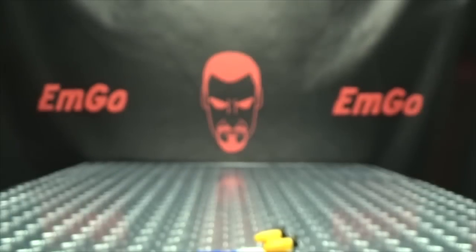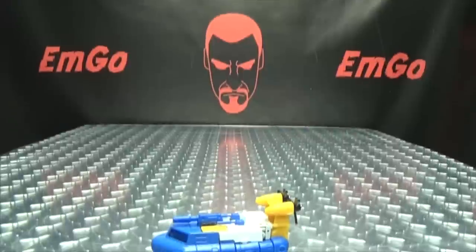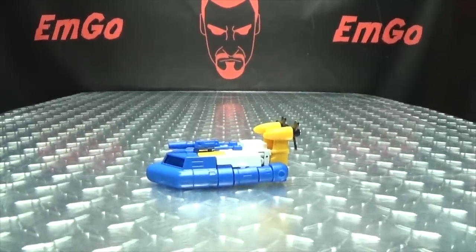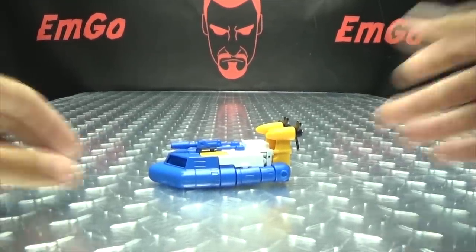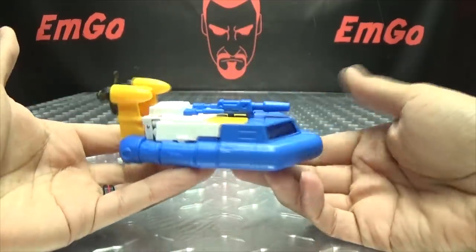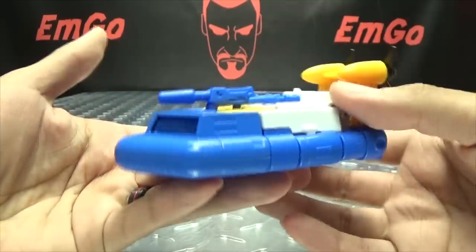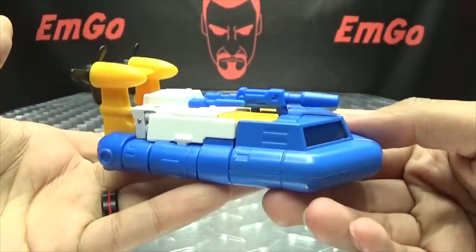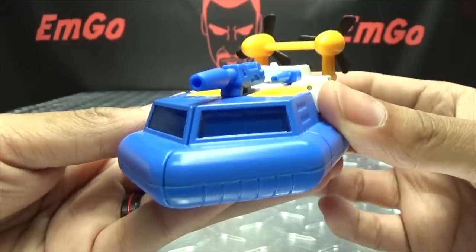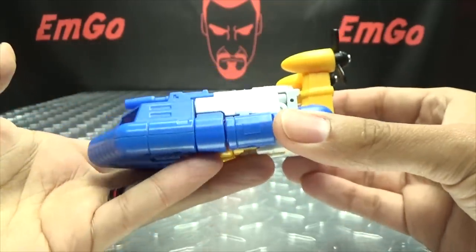So moving right along. Here we have SPINDRIFT, which is FansToys' take on Seaspray, as you can see. And here he is in his alt mode as his little blue and white and yellow hovercraft that we all know and love. And very, very nicely done.